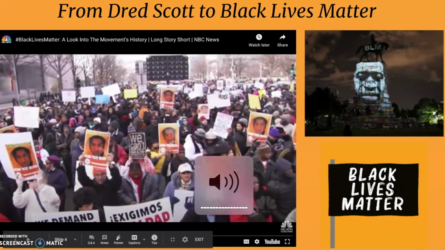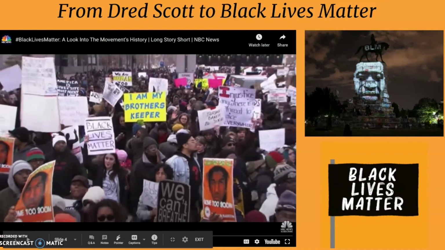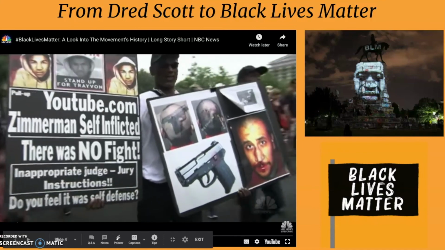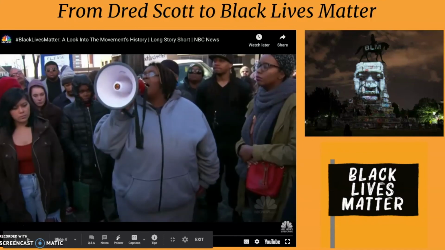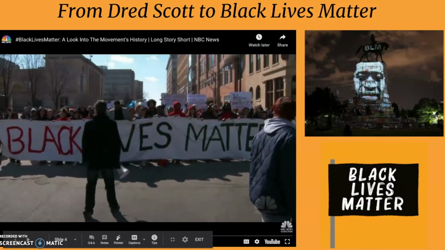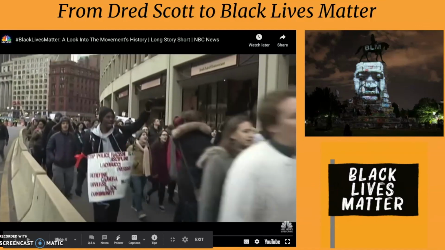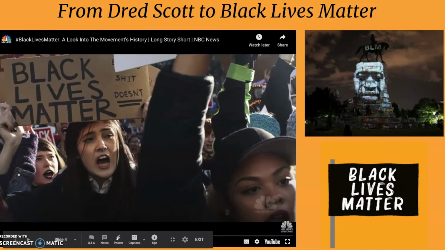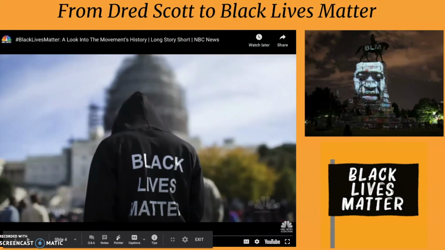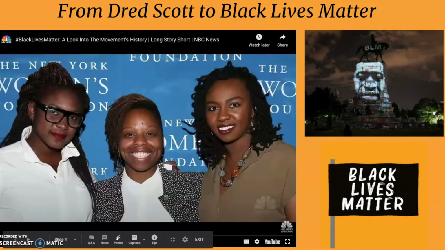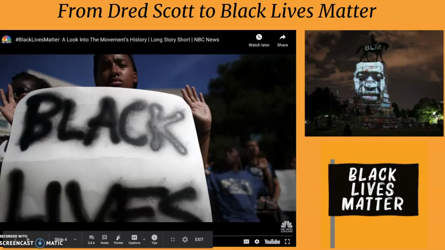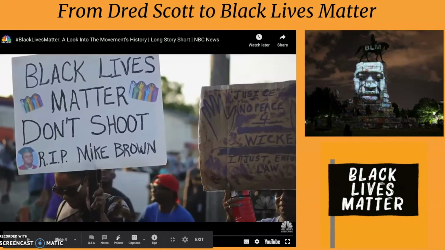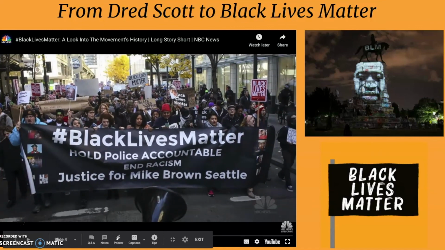When 17-year-old Trayvon Martin died at the hands of George Zimmerman in 2012, protests sprung up around the country, demanding everything from changes to Florida's stand-your-ground laws to gun control. When do our children get to just be children? But one of the protests, Black Lives Matter, quickly took on a life of its own. The phrase Black Lives Matter was first coined in 2013 by 3 African-American women in response to George Zimmerman's acquittal. But the term didn't gain widespread use until August 9, 2014, when Michael Brown was shot and killed by a white police officer in Ferguson, Missouri.